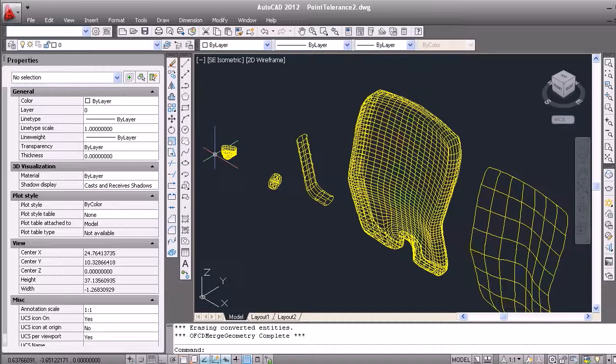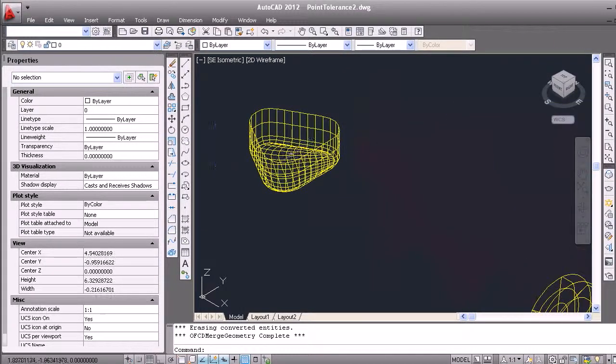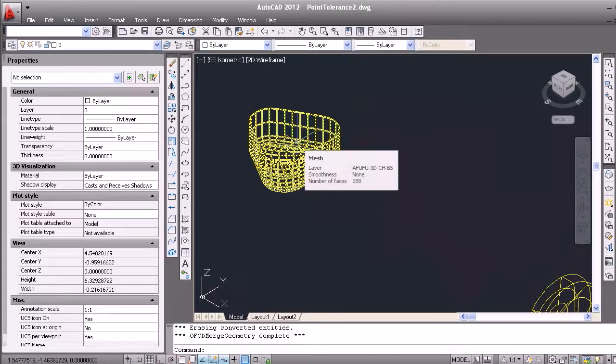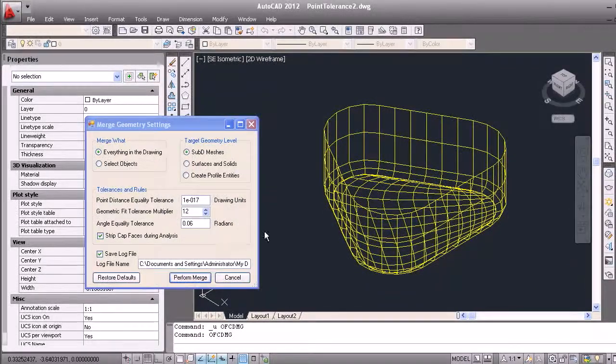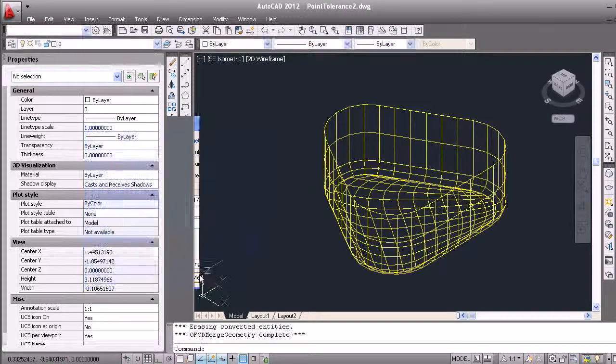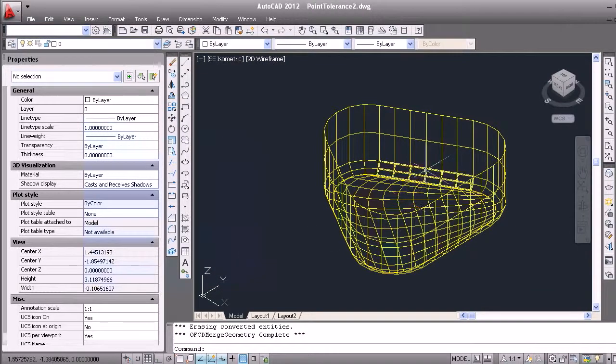So what about the irregular form on the left? Well, it became a single mesh at the 0.004 setting, but we think we can do better. Let's try isolating its pieces. If you recall, the bottom face became a network surface at the 1e-17 tolerance, so we're going to run the merger with that value, and this time we will stop at creating meshes so that we can then segregate them, explode them, and remerge them using different tolerance settings.